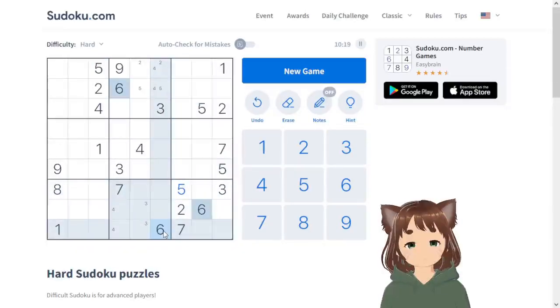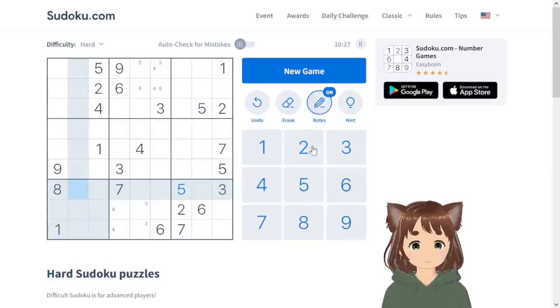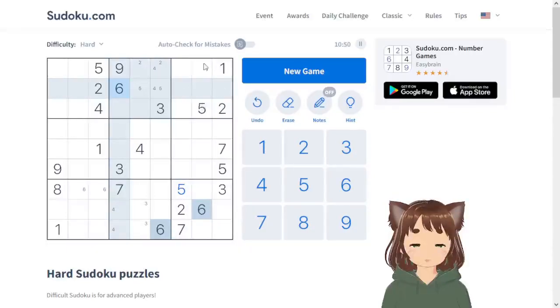So, let's go to 6, and no 6 is in this row. No 6 is in this row. Alright, so now we're going to make some more notes. Could be a 6 here, or here. Alright. And, let's see, oh, I see another thing over here. Okay, so, no 6 is here, and also no 6 is here. And can you see, it makes, like, a little cross, and there's no sixes in this square and this square right over here.